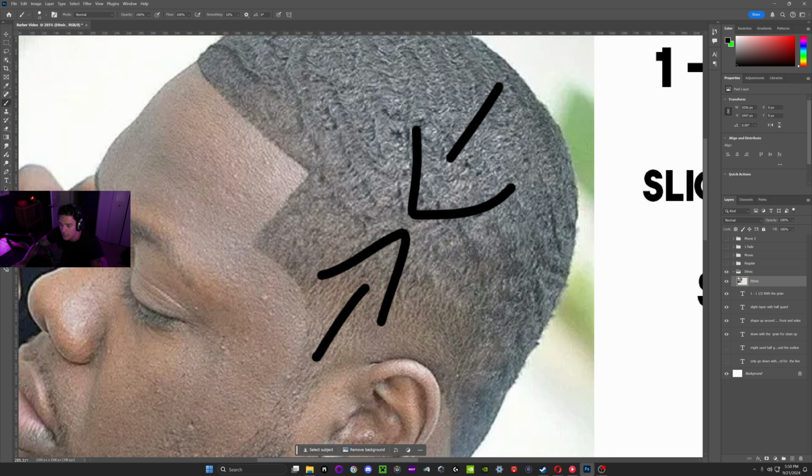Especially when it comes to hair that's going to be so curly. All these hairs, right? They're all curly right from the hair follicle. They're all stemming from the hair follicle and immediately starting to get a curly pattern. You're going to notice that on ethnic hair. So either Black, Dominican, Puerto Rican, some Mexican. Whenever it comes to hair like that, that's what you always want to do. You want to go down and you want to go up with the grain.